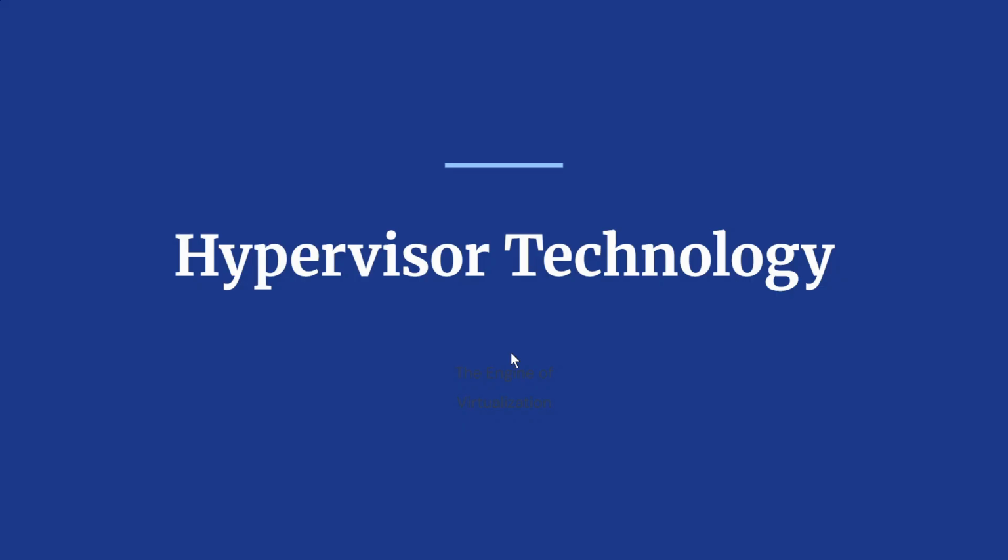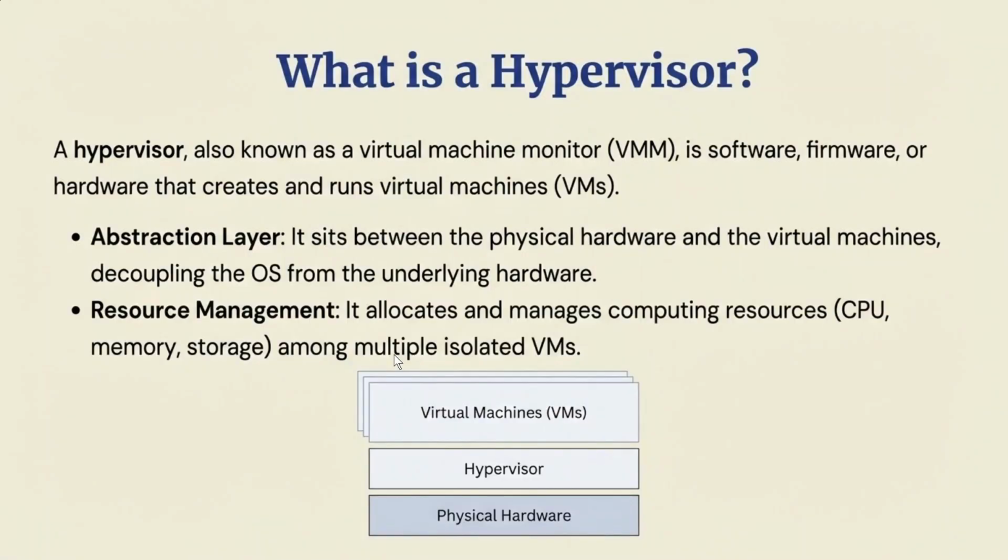Now let's take a look at the hidden star of the show, the hypervisor. A hypervisor, also known as a virtual machine monitor, is a software, firmware, or hardware that creates and runs virtual machines. It does two main tasks. It acts as the abstraction layer, that is, it sits between the operating system and the hardware resources. Second, it performs the resource management for all the virtual machines. And because of these two things, the hypervisor is able to maintain a strict isolation boundary between all the VMs.